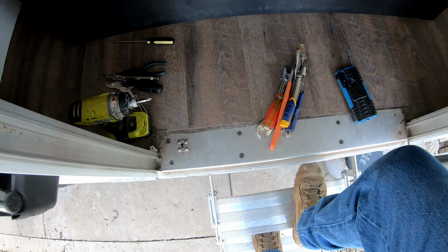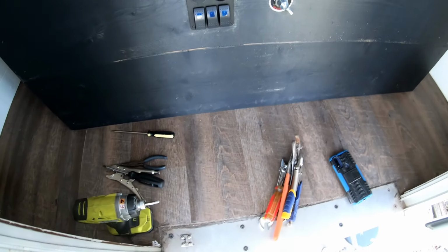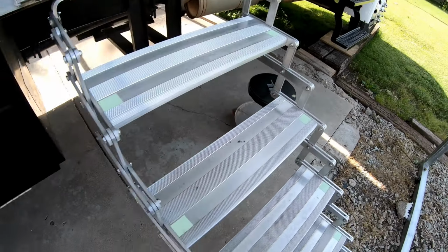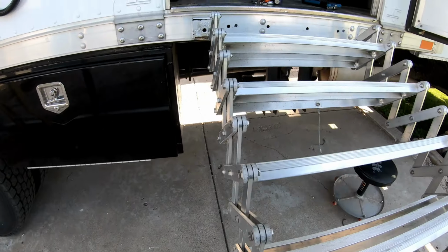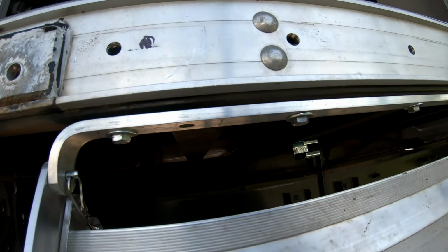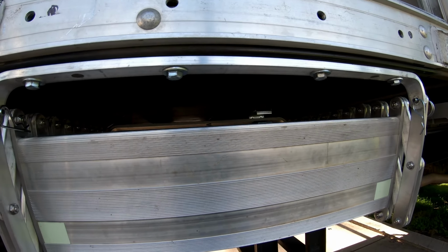Rather happen to me than somebody else. Yeah, that's not bad. Not bad at all. Okay, there we go. Nice. And we'll just fold it up, swing it in place, and push. Done.